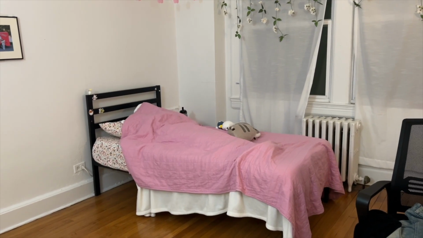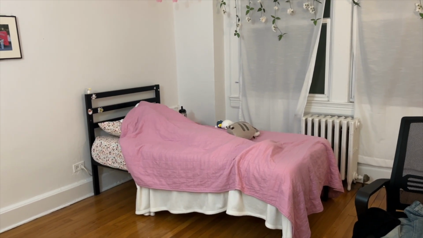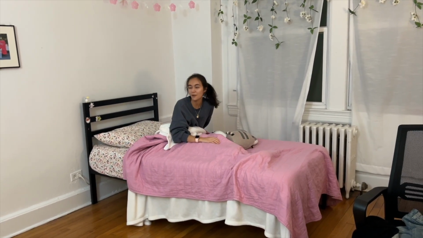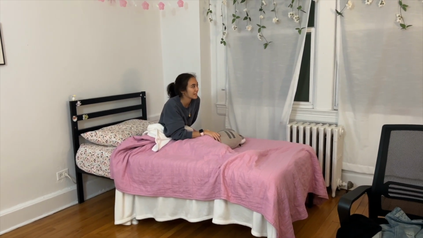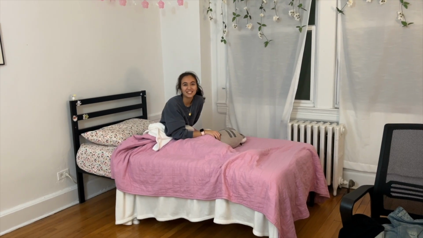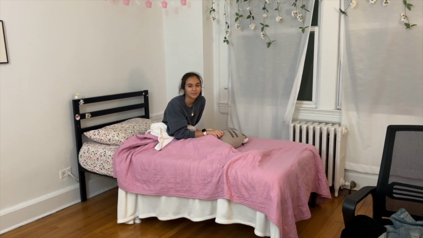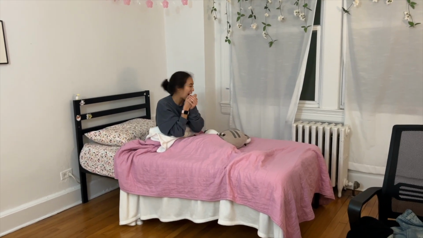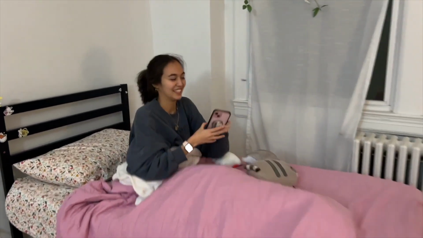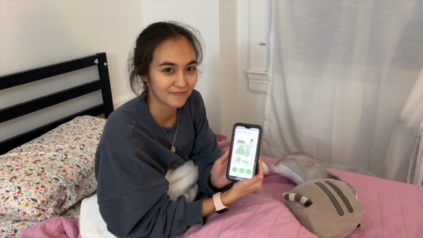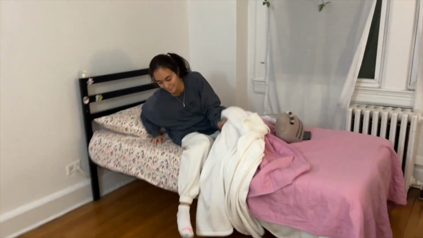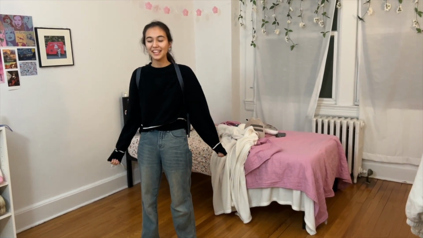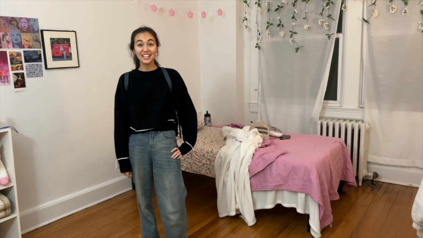Do you ever wake up in the morning with no idea what to wear? Oh my god, I'm gonna be late for class, and I don't know what to wear. Have you heard of Style Sprout? No, what's that? Style Sprout is an app that generates outfits for you using clothes from your own closet. Oh my god, that's so cool. I'm gonna use it right now. Perfect, I'm ready for class now. You look great. Thanks, Style Sprout.